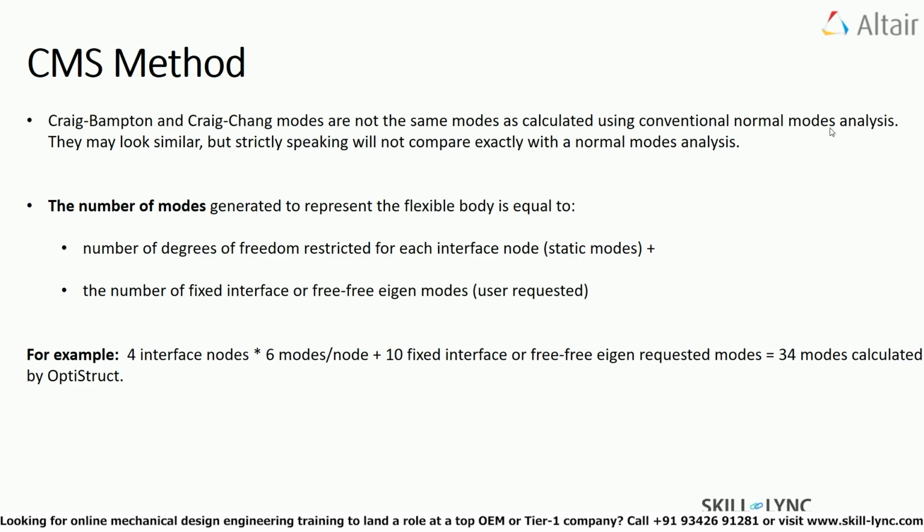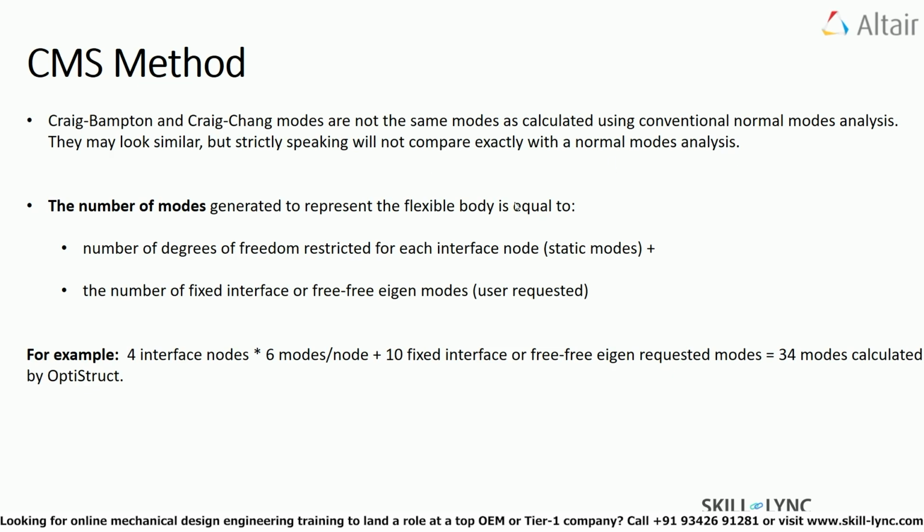The Craig-Bampton and the Craig-Chang modes are not the same modes as calculated using the conventional normal modes analysis. They may look really similar, but strictly speaking will not compare exactly with the normal modes analysis. So if you compare the modes generated by the Craig-Bampton and Craig-Chang methods, they won't be the same when compared to the normal modes analysis.